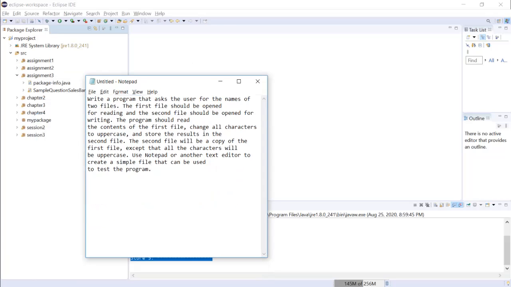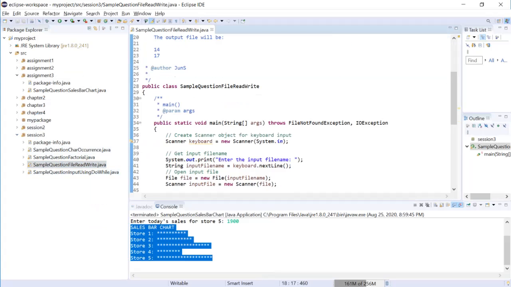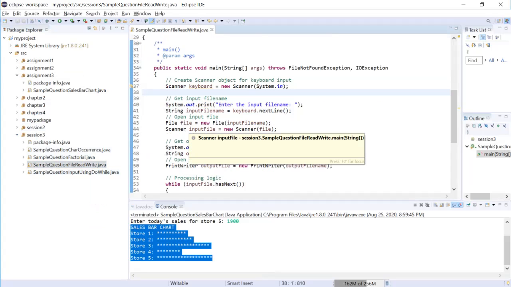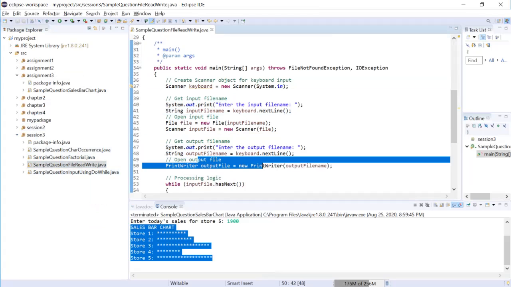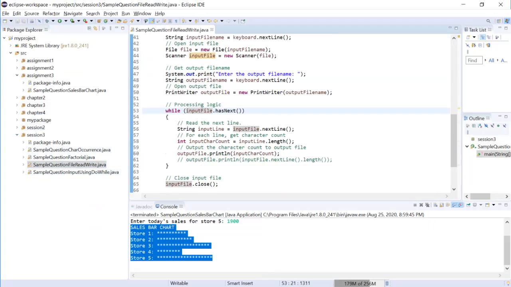So, if you remember, we created a file read write Java, and we said basically you can use this framework for most of the file operations, where you will enter the input file name, open up a file for input, enter the output file name, and open up a file for output, and go through all of the rows inside the input file.